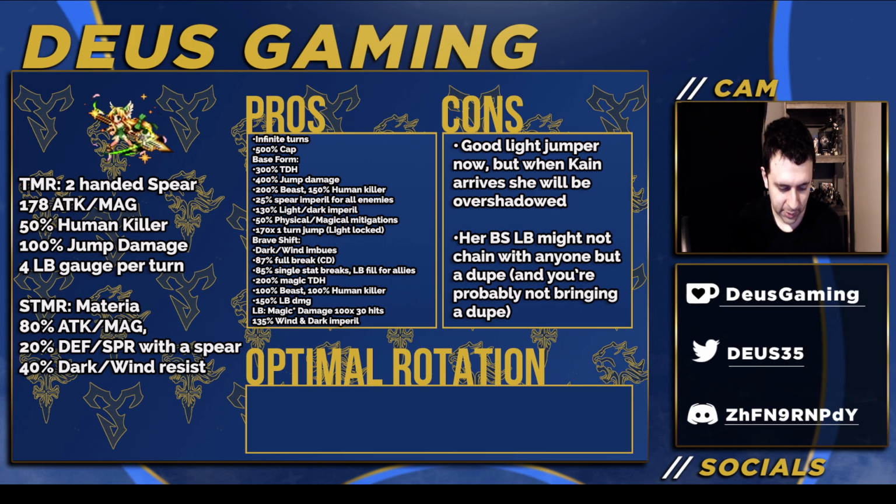So I couldn't really think of a lot of cons because overall she's like a jack of all trades, master of none, except for jumping. But with that being said, she's a good light jumper now, but when Kain arrives, she'll just be overshadowed and no one's going to talk about her jumping abilities anymore because Kain is way stronger than that. Way stronger. He's insanely powerful. And so she's good now, but not so good in the future.